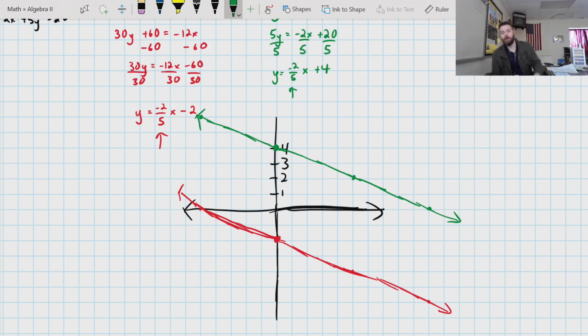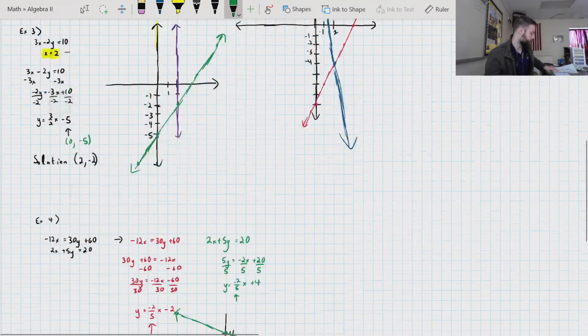And so what's going on here is I've got two different lines. But if you take a look, if they have the same slope, what that means is that they're never going to intersect, okay? So this is about as hard as it gets as graphing lines. So this is a really, really good practice session.